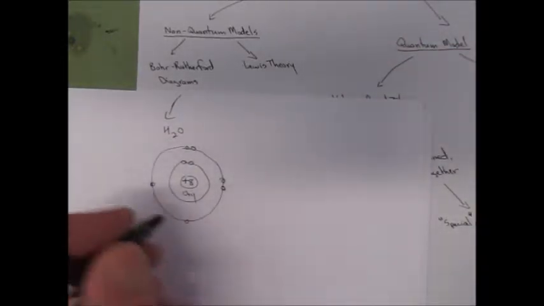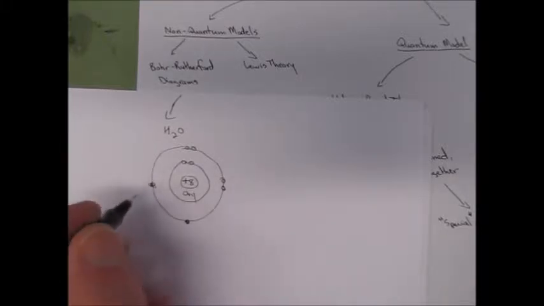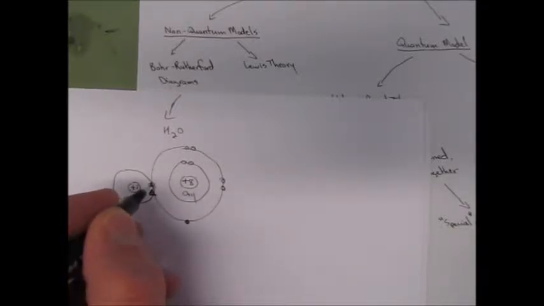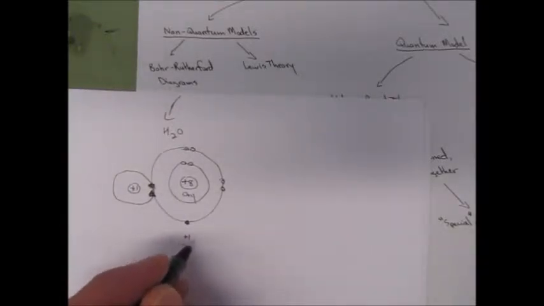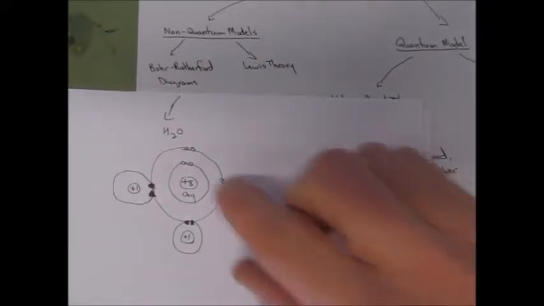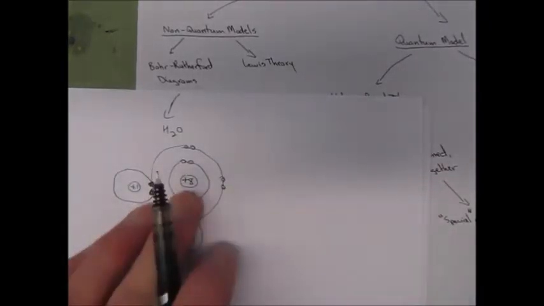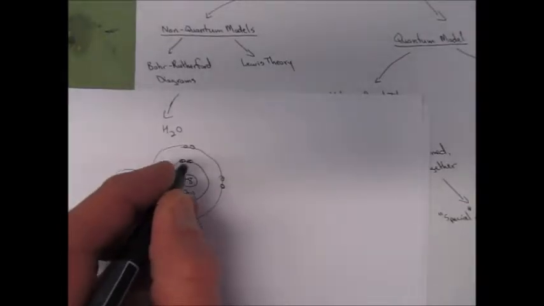So one of the things they even start demonstrating in, I don't know if it's grade 10 or whatever, you have hydrogen, which is a +1 nucleus, and then it has its first ring. And I'll draw a little triangular dot for the electron that arguably came from that one. Then you have your other one. So there you go. The Bohr-Rutherford diagram that shows an example of bonding. So you can see how this is even a precursor for the Lewis theory, where you count up all your valence electrons, which is your outer ring. The inner ones are left untouched, was part of their idea.